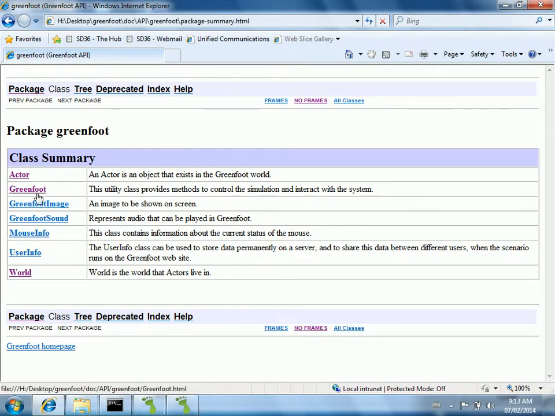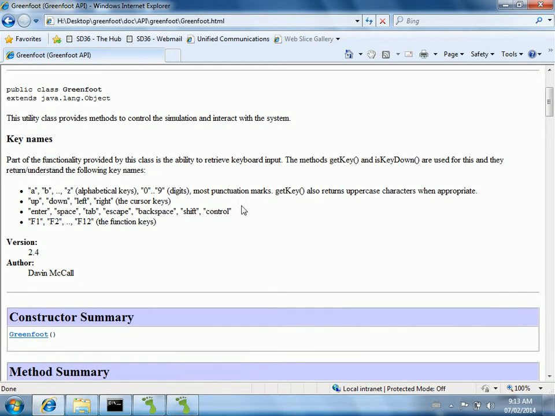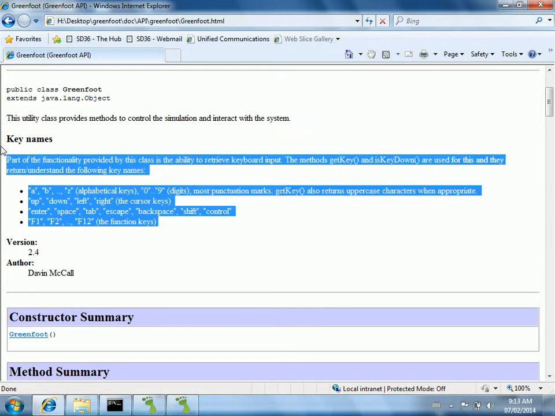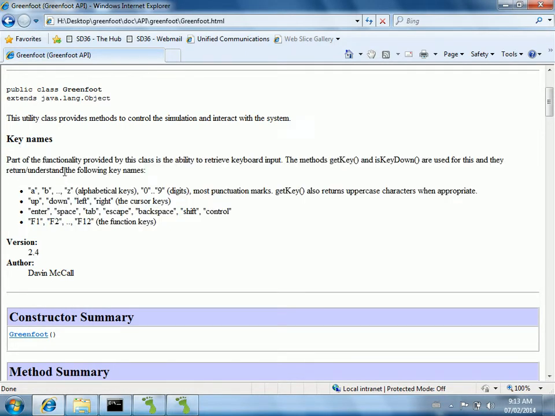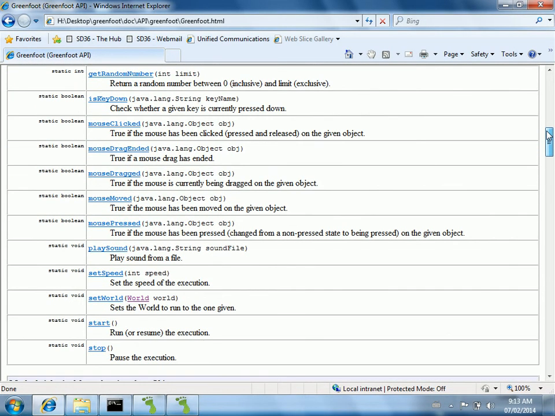So in Greenfoot, this is what we're going to take a look at today. If you were wondering about what kind of keys you can use, here's the different key names that you could use. And down here, there's a whole pile of information about different utilities. This is the one we're going to check for today. Is a certain key down?